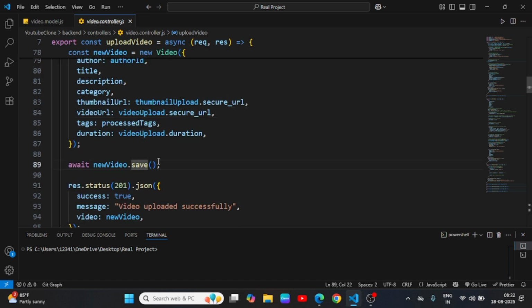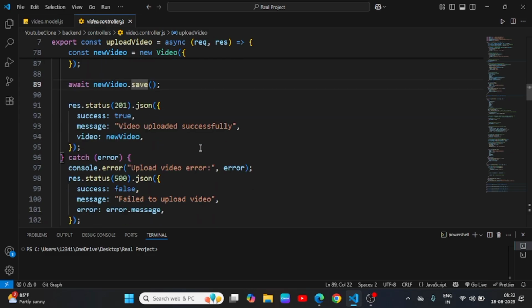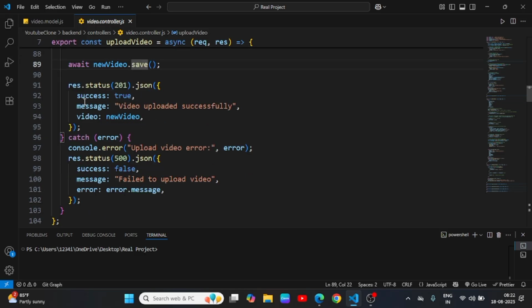This is the save method, and when we run it, boom, it's saved on MongoDB. After that, we send the response with a 201 status code and a JSON object: success true, message video uploaded successfully, and video, the new video.